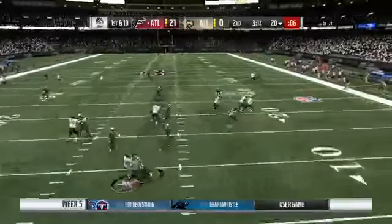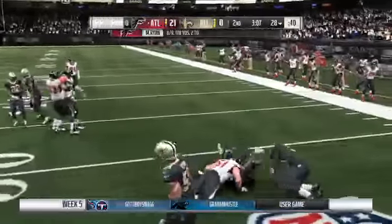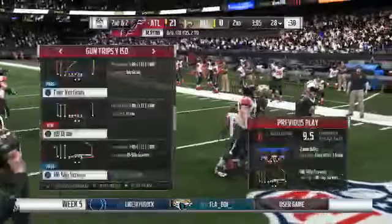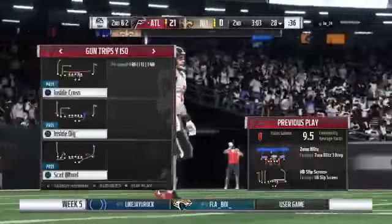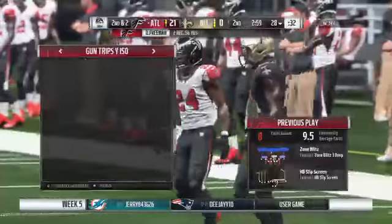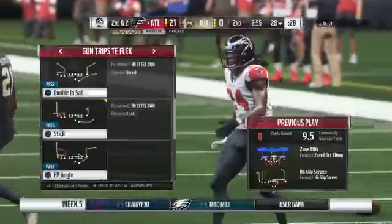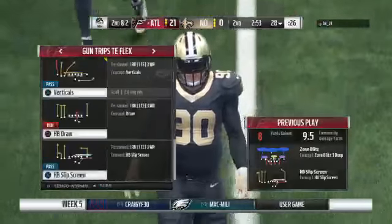Now it's Ryan. They'll set up the screen for Freeman. And this one will go to the 28-yard line. A good pickup there on first as the screen pass gets him 8. For a second there, I thought that might break big. Screen pass. Looked like it was coming together. Looked like there was an opening. Still, ended up with a solid game.